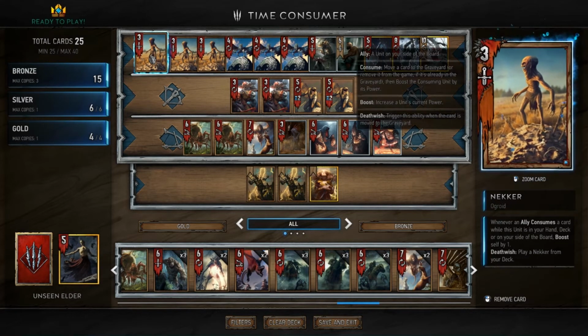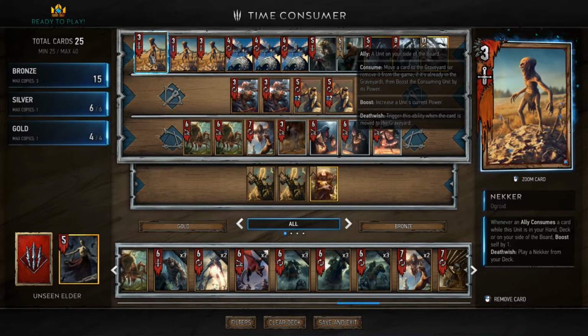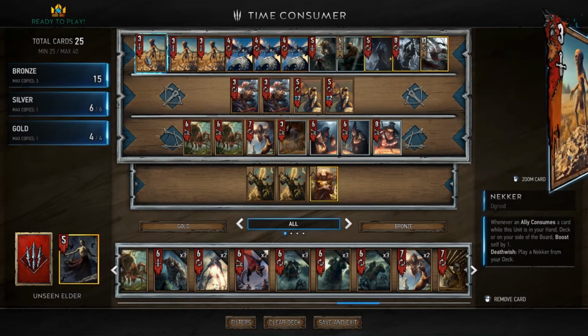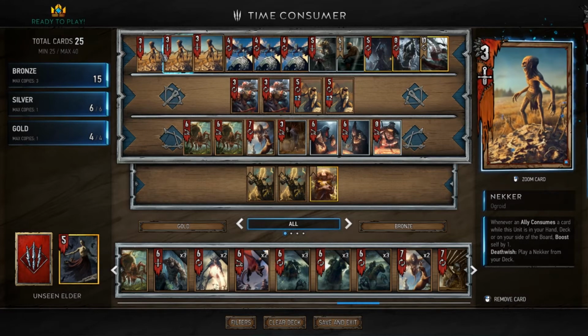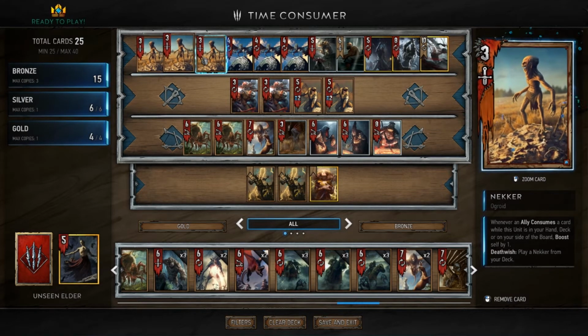We're using Neckers as well. It says whenever an ally consumes a card while this unit is in your hand, deck, or on your side of the board, it gets a boost by 1. And when it dies, you get to play a Necker from your deck. So every single time we use a card with Consume, for every single Consume, these get boosted. All 3 of them, no matter where they are, unless they're in the graveyard. That is the only exception.